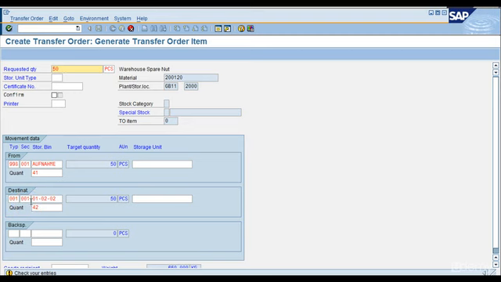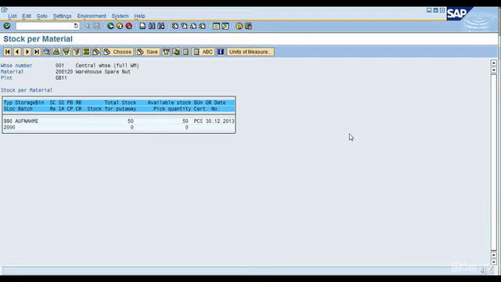In case you want to specify or superimpose the bin that has been suggested by the system, you can do so over here. So for example, let me superimpose this particular selection by the system by a bin of my choice.